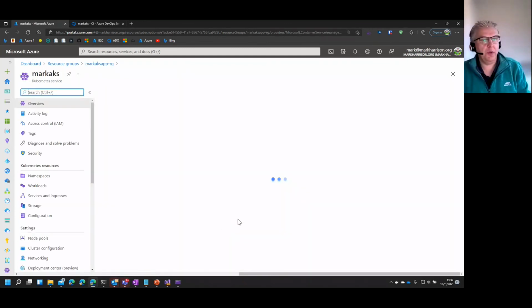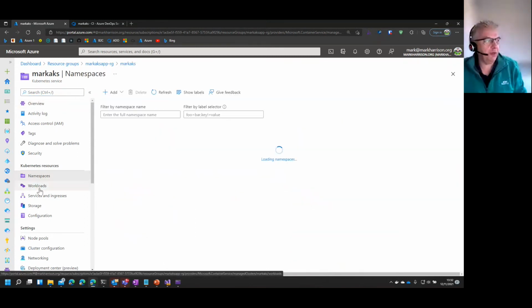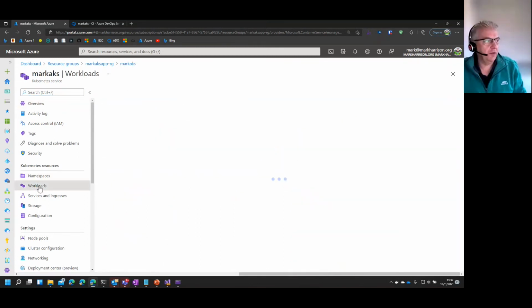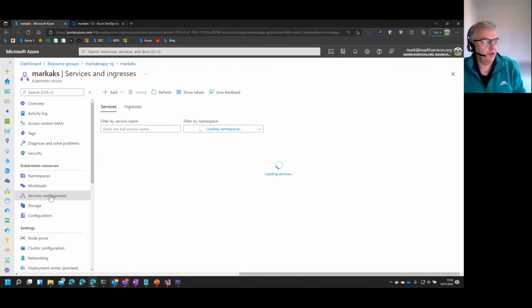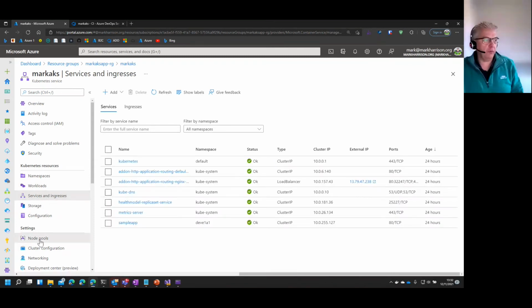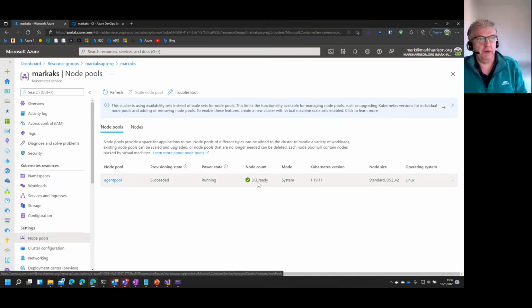This is my Kubernetes cluster. I've already created it. I will show you later when we come to the DevOps how this got created. But this can just show us some of those terms that we looked at: namespaces, workloads, that's where we displayed the various pods, deployments. We can look at the services. So all the things that I kind of called out. The node pools, remember I said that you might have a 3-node cluster. Well, here we've got, as I said, a 3-node cluster running Linux.